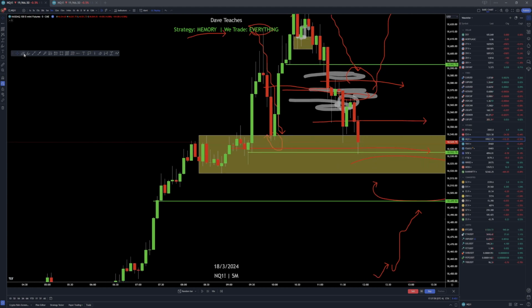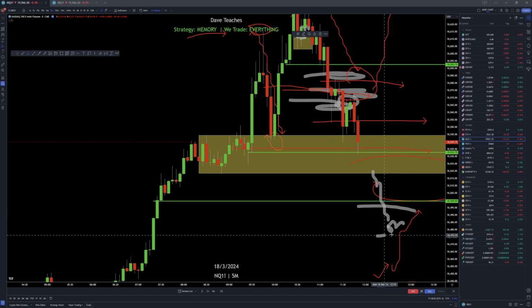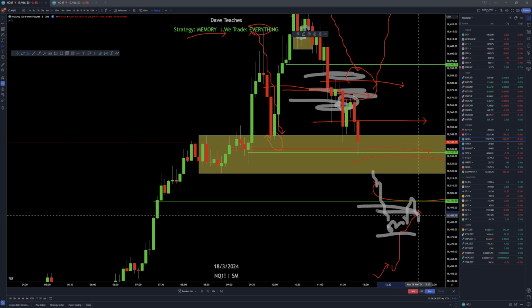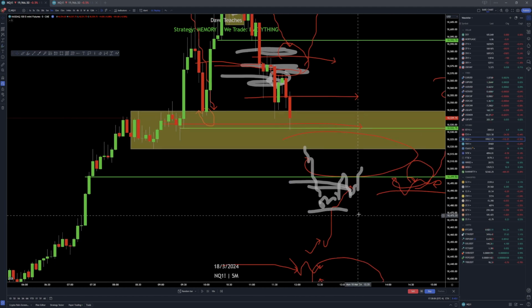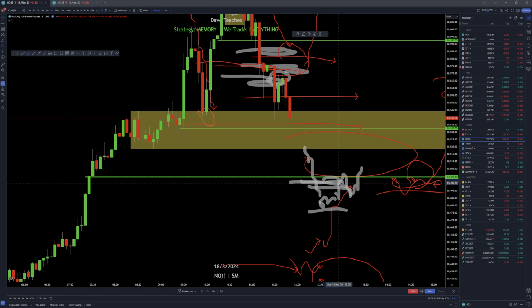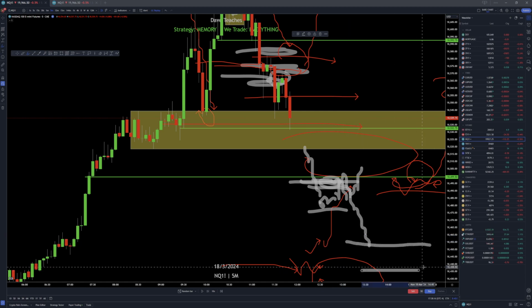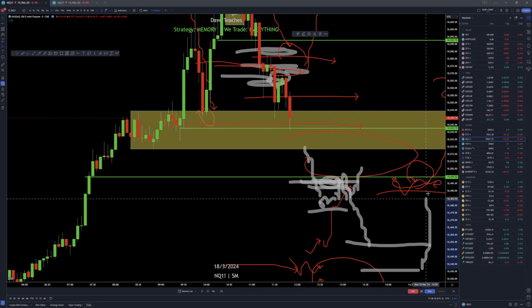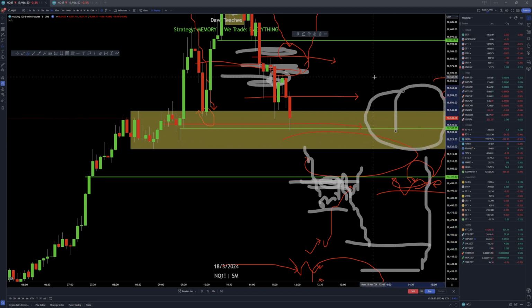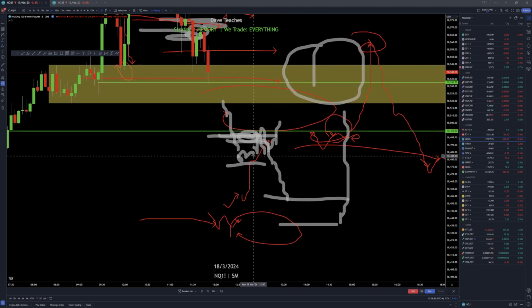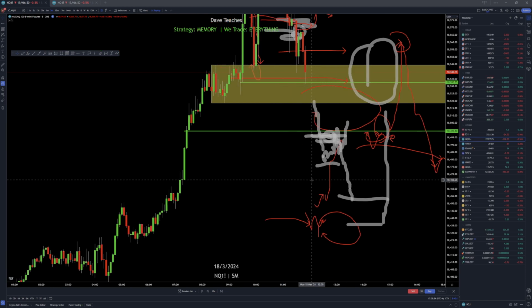I would wait for price to drop below here and give us a 5-minute candle closure to drop back in and potentially trade higher. And even so, if we get that first wick up above that high and we fail to close, I would expect us to trade lower, and that's where I would be expecting that candle closure. To do what? Trade back up into here. That's how usually those afternoons turn out to be, right?